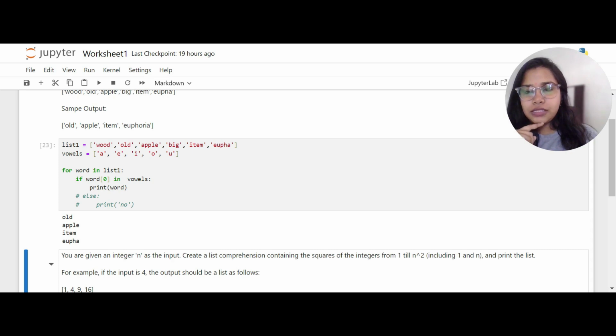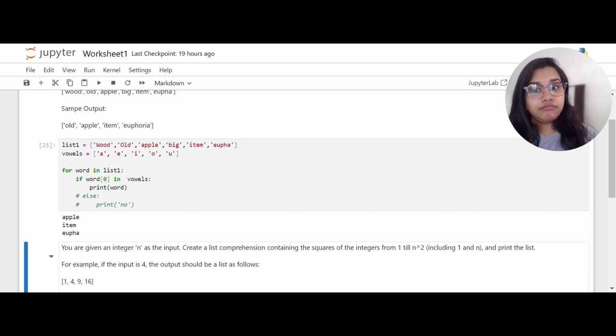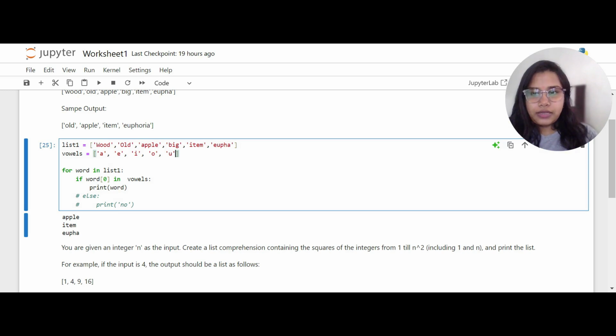Okay, let's assume that we have a mix of inputs, right? So for example, if I have W, how about that? It's old. Let me show you what I'm trying to say. Did you see that? O, even though it's a vowel, it's not going to compare and give you the answer as correct. So let's make the code more versatile.